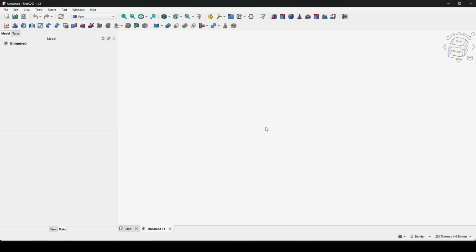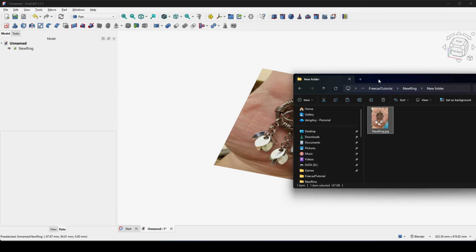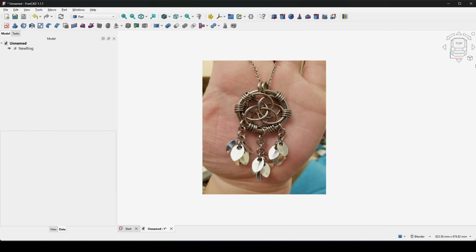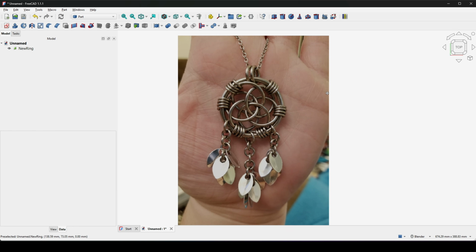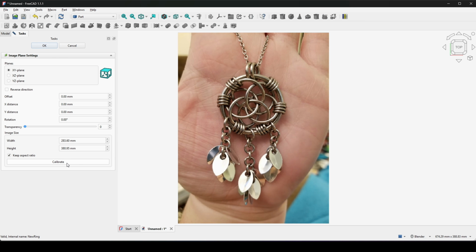Okay, so I will start in the Part workbench, and I will look for the image, and I'm going to drag and drop the image into FreeCAD. Now I'll go to the top view. I double click on the image and I go to calibrate it.